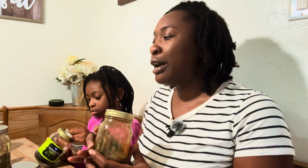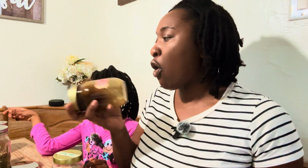So this is made with holy basil, licorice root, and ashwagandha. And those things, especially the ashwagandha, are an energy booster. It helps with your energy. It also helps with your libido. And this adaptogen over time is just going to help even you out. I have this in the little dropper bottle already, so I don't need to add any more of that.